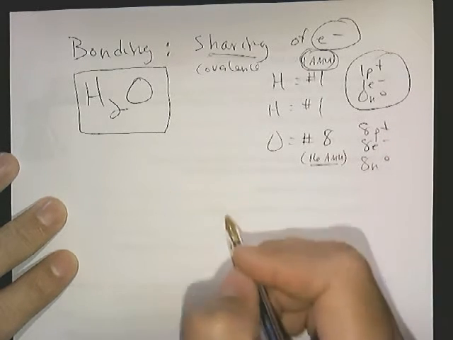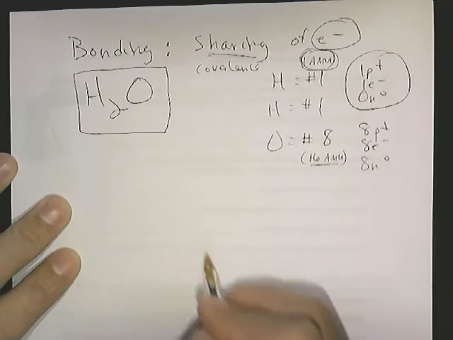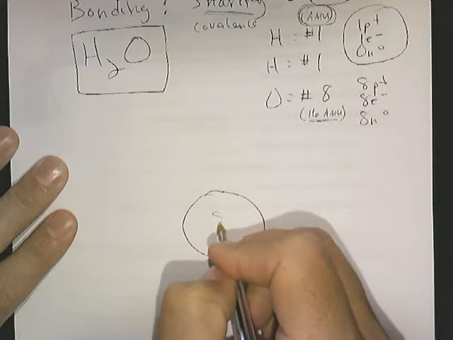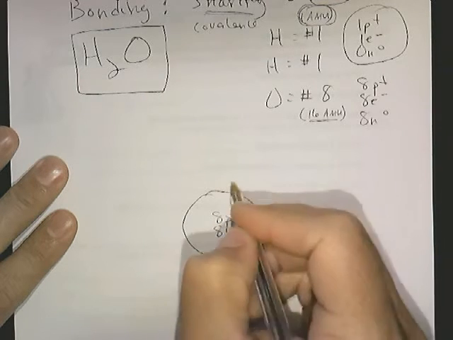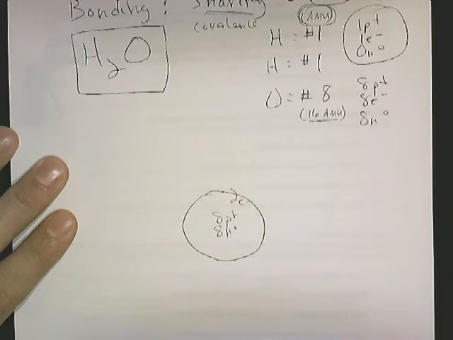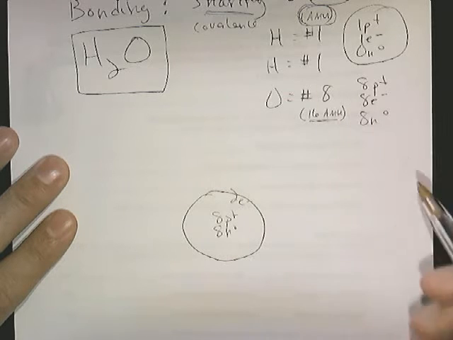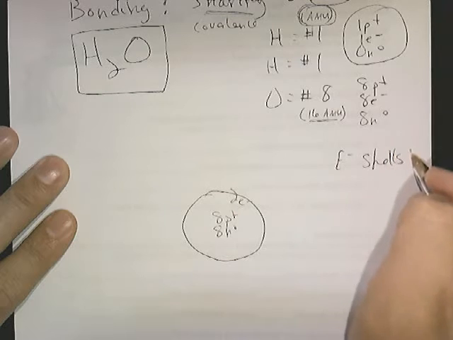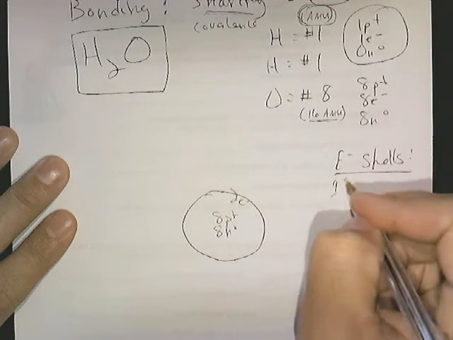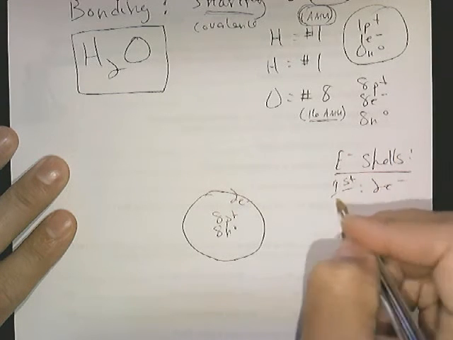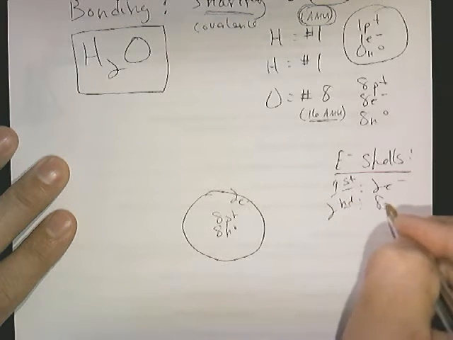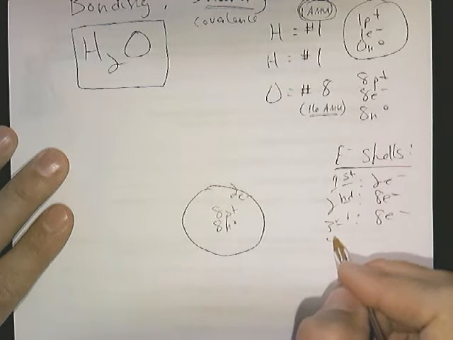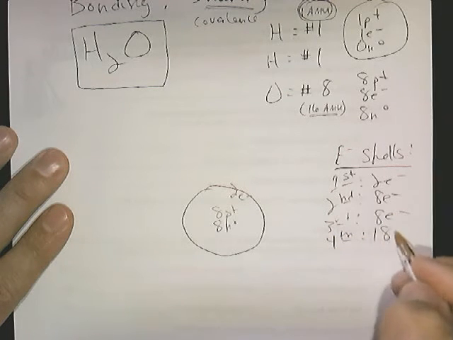So let's draw this. I'll draw oxygen first. Let me give a little space here. Oxygen's going to be, I've got 8 protons, I've got 8 neutrons. In my first electron shell, I have 2 electrons. Bingo. So my first electron shell, let's say electron shells. You can call them orbitals, whatever, again, doesn't matter. And the first wants to house 2 electrons. Second wants to house 8 electrons. Third, 8 electrons. And fourth, we'll stop here, 18 electrons.